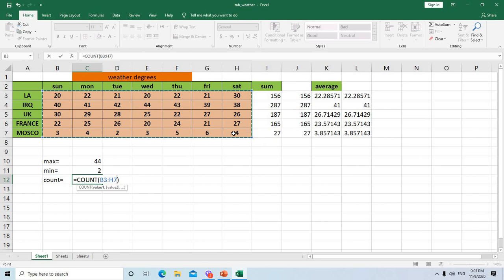This is all the numbers that I want to count. This is 35, which is true. Here is 1, 2, 3, 4, 5, and here is 7. So 7 times 5 equal 35.